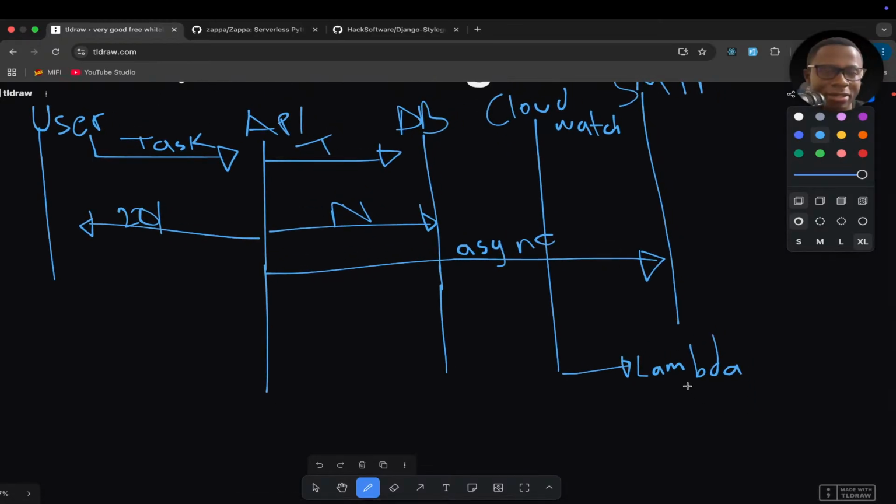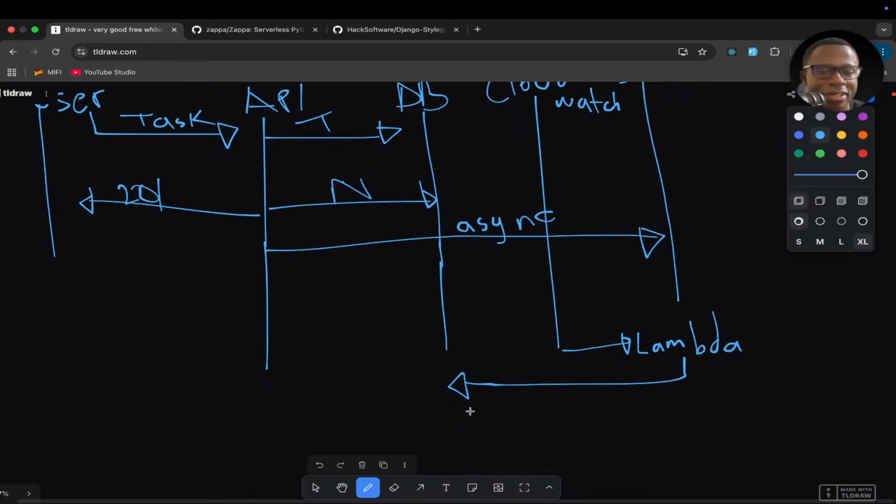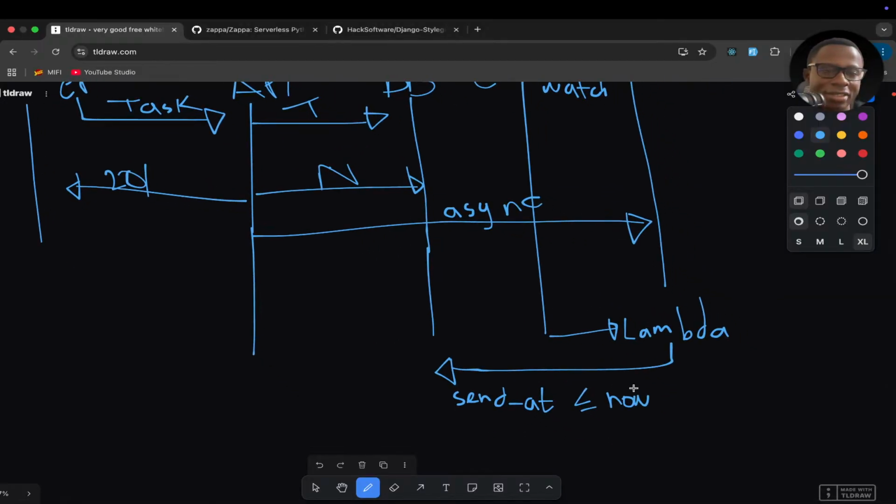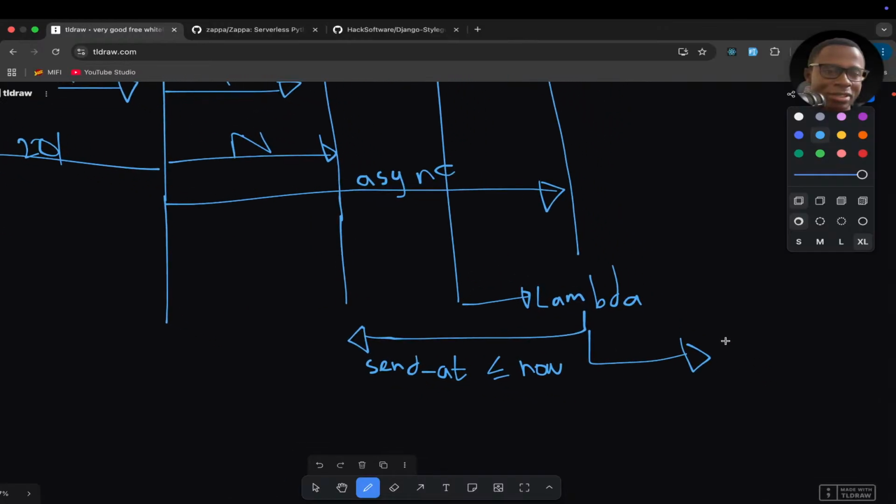And our application in Lambda simply goes to the database to check for unsent notifications. The goal is simply to look at the send at field and compare it to the current date and time. Once the condition is met, Lambda sends reminders via SMTP.